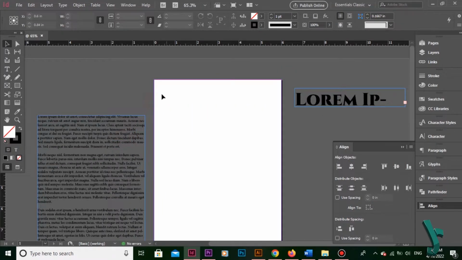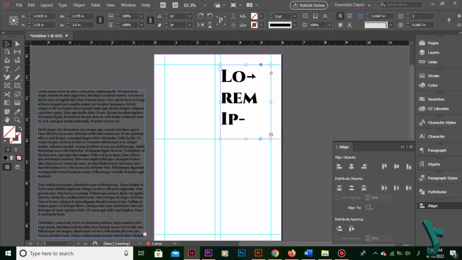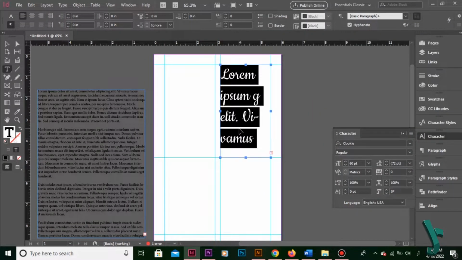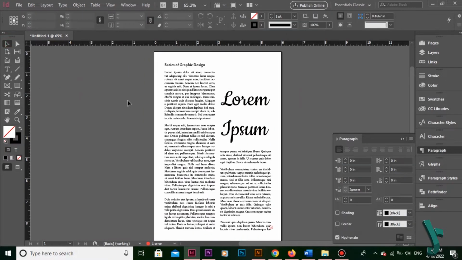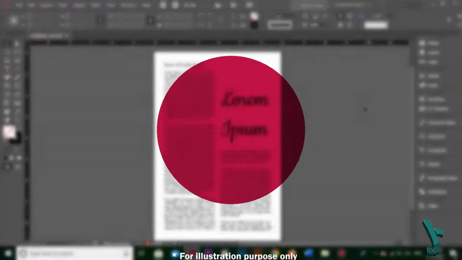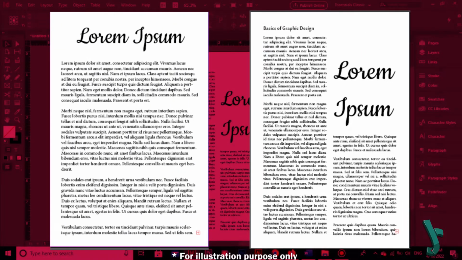Well, with grids, we can easily compose the page layout just by doing a few clicks, which saves our time. Therefore, grids speed up the design process. Now see, this is the design with grids, which looks very neat and balanced. And this is the design without grids, which looks very cluttered and imbalanced.